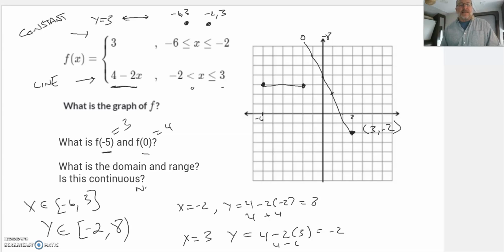This is not continuous. This is what we call a jump discontinuity. And that's a calculus term that you just want to start getting used to hearing. But that is not a continuous graph. A continuous graph is when I graph this and I never lift my pen. And in this case, I would have to graph this with a solid dot, line, solid dot, and lift the pen right here. There's the jump. And then pick it up right after the hollow dot and come down. So that is not continuous. I hope this helps.